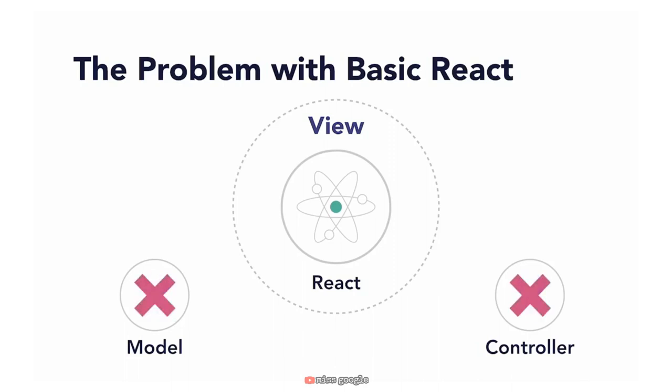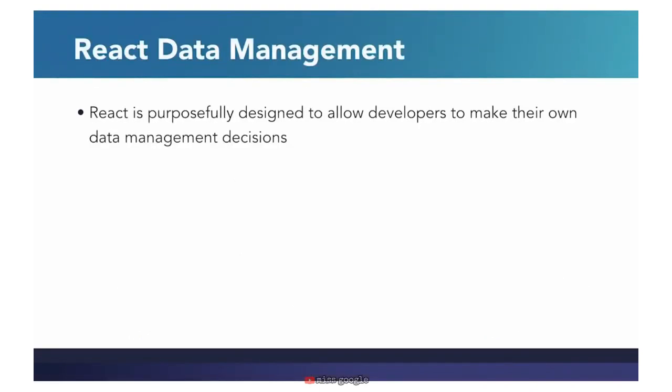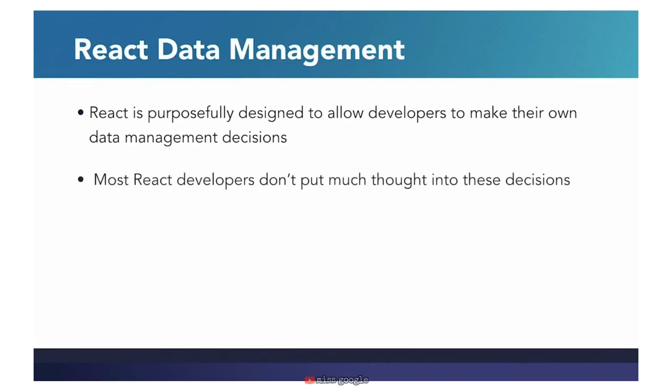However, when it comes to how we load, store, and manipulate that data that we're displaying, React doesn't really provide us with much guidance. And this is actually somewhat on purpose. The idea behind this lack of opinion is that it allows React developers to make their own decisions with respect to the best way to load and manage data in their application, and tailor React to their exact use case. The problem with this, though, is that it requires a lot of thought and experimentation to get it right, and in practice, developers rarely put that much thought into making these decisions. The end result is that all this logic ends up getting crammed straight into the components themselves.